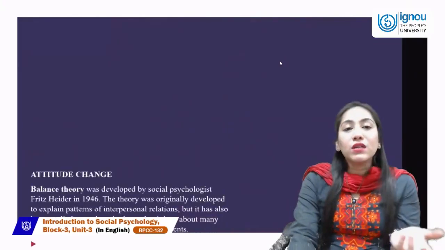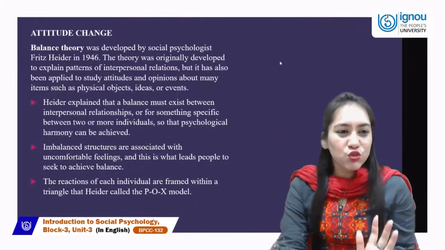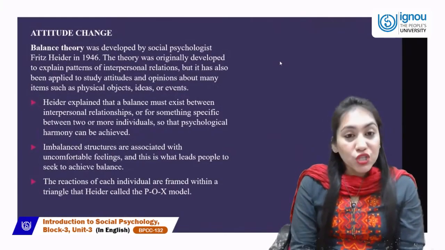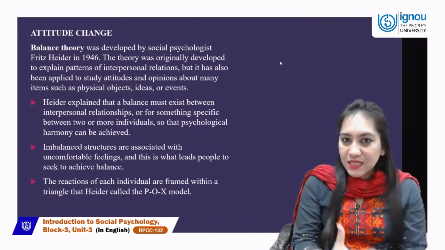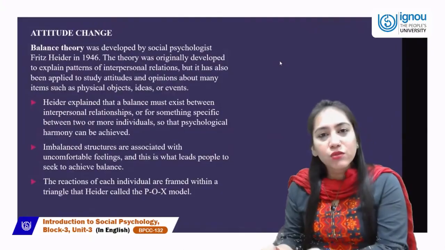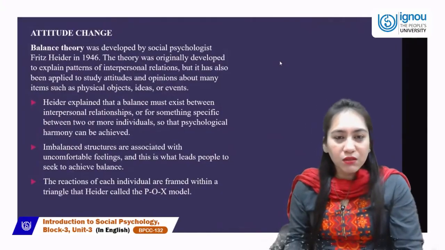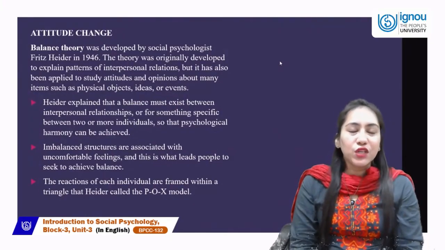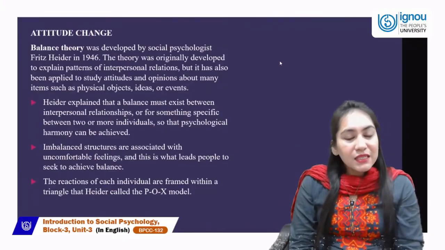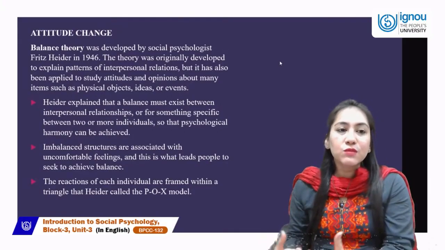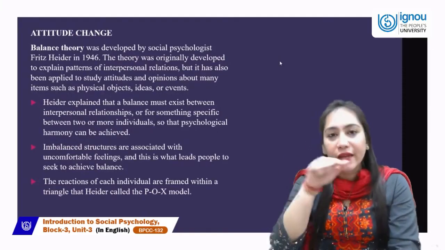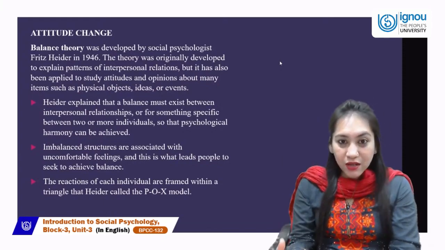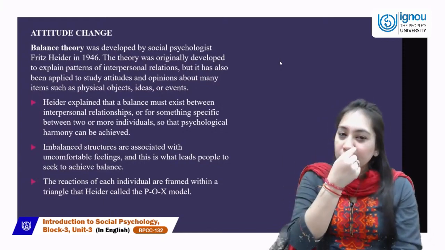Let's now talk about a new concept, only a little brief, and I'll give you a little snapshot of this theory, because we might not have so much time, which suggests attitude change. That means when an attitude has the capacity of being formed, obviously these attitudes can be changed from one into the other. They can be similarly changed. How? Balance theory was given by Fritz Heider in 1946, way back. Fritz Heider stated that the theory was originally meant to explain the pattern of interpersonal relationships in a triad. So he gave a triad relationship, stating how interpersonal relationships can be seen in a triad, and how this triad should always be balanced.